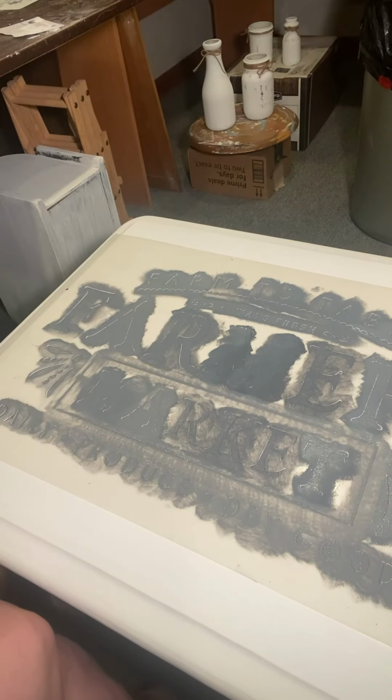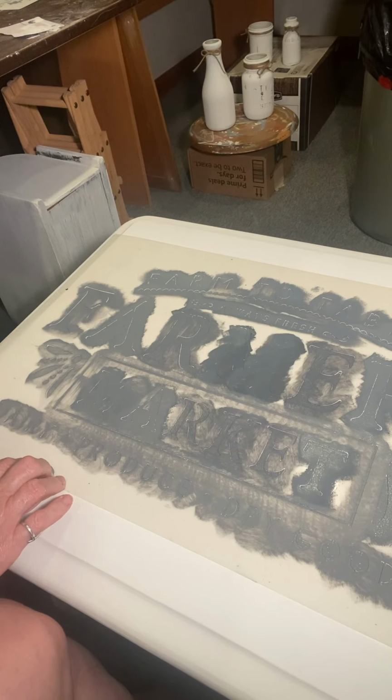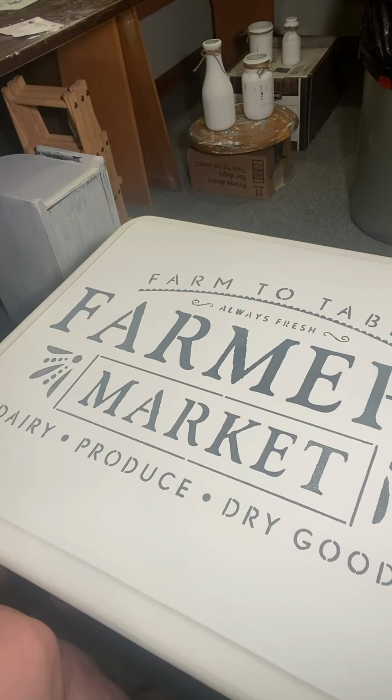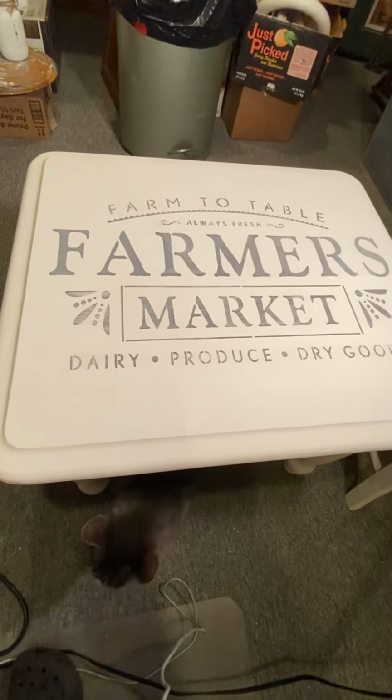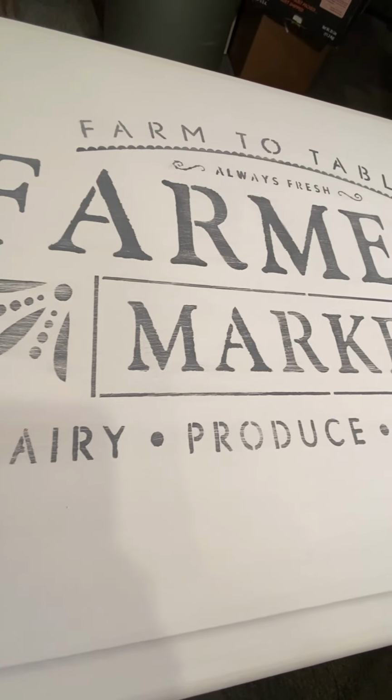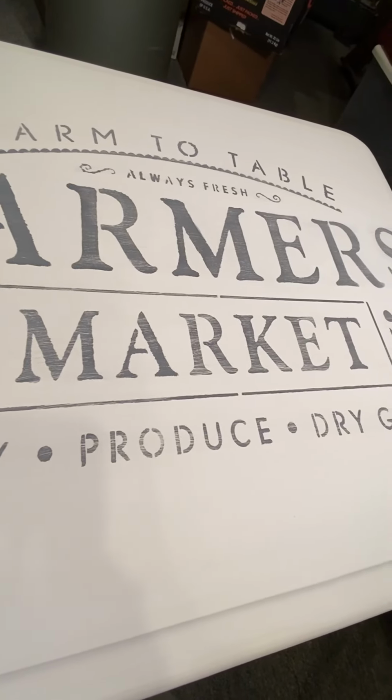And here we go with the big reveal. Let's see how I did. There you go. I'll show you a better picture of it in just a moment. So I went back and I distressed the paint a little bit so that it wasn't so stark. And this is how it turned out. I just love it.